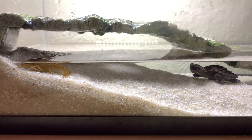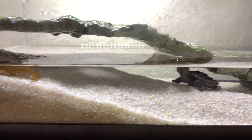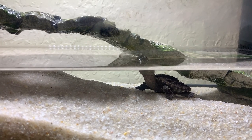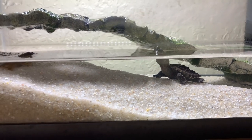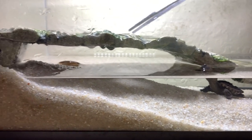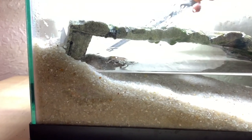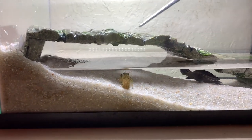Keep your eye on him. We're staying quiet because we don't want to spook him. Now, he just grabbed some air right now. Big gulp of air. All right. He's getting charged up. He's getting ready to go ahead and eat. So I'm gonna go ahead and tap this crawfish right here backwards, and hopefully we can get him to attack it.